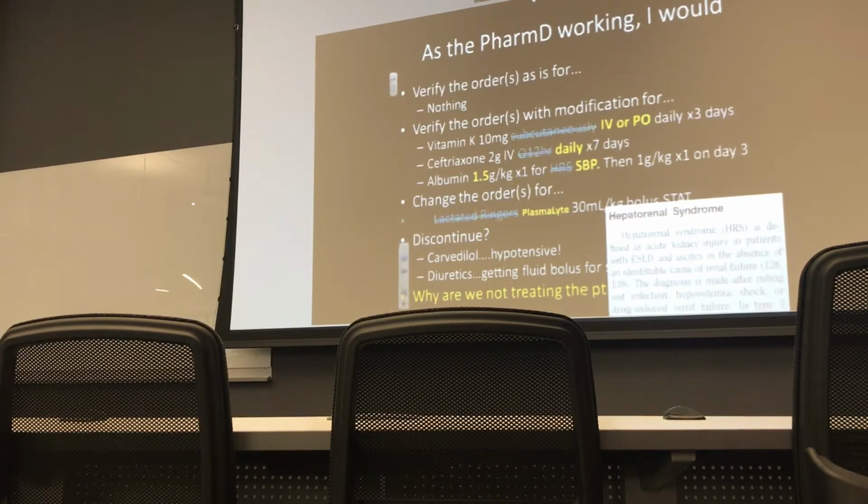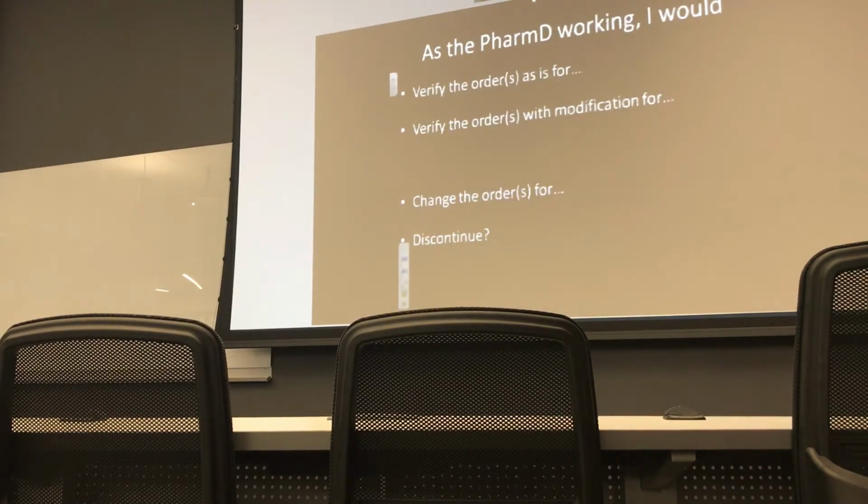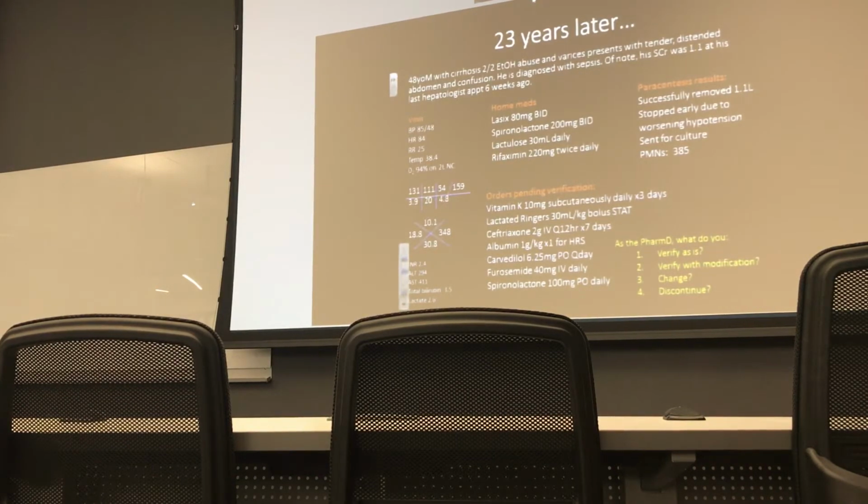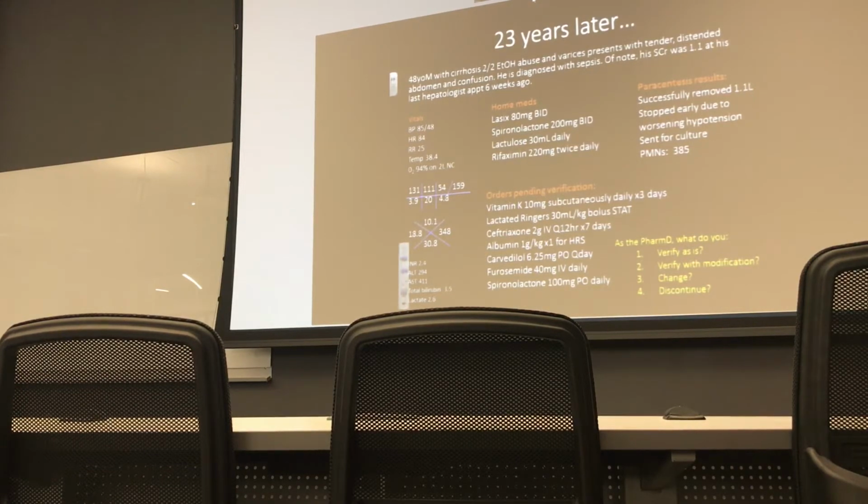One thing I want to highlight for this patient, sorry for going backwards, the paracentesis results. We think the patient has sepsis, so we're going to put him on antibiotics. They specifically chose Rocephin. You guys are thinking sepsis. You're going to do broad spectrum antibiotics, maybe with vancomycin probably. But this patient, we already have a pretty good idea that it's SBP.